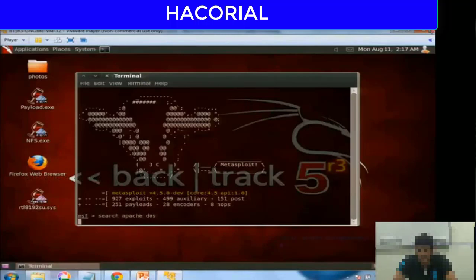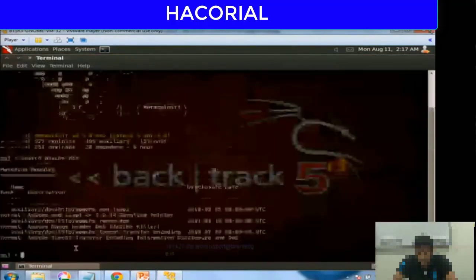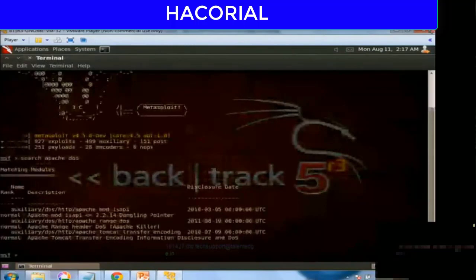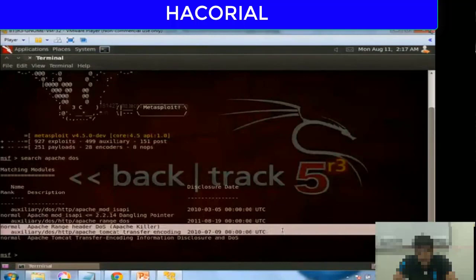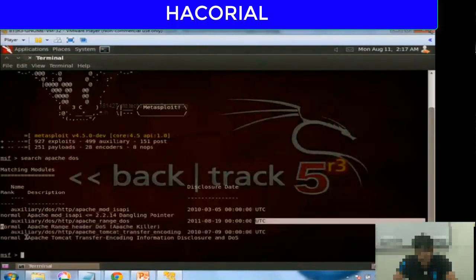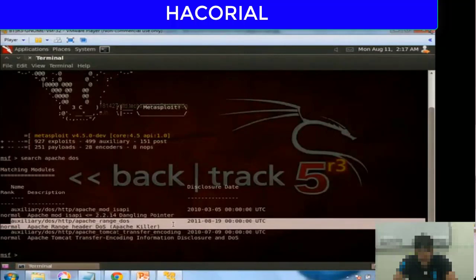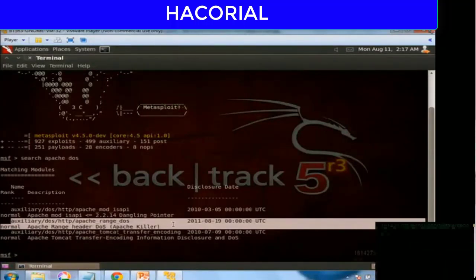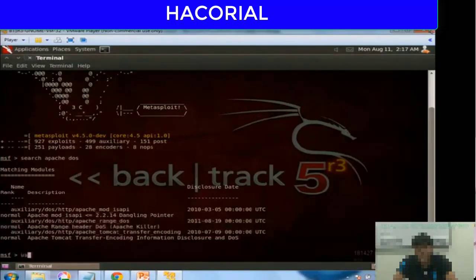So I'm going to search for Apache DOS. Within a few seconds, the search results showed me the Apache Killer attack. The name of the attack is Apache/DOS/HTTP/Apache_range_DOS.